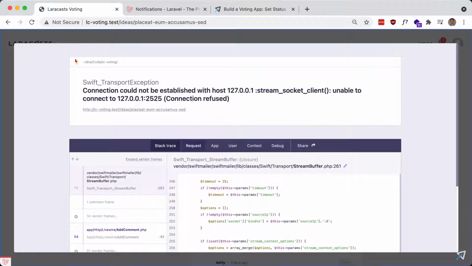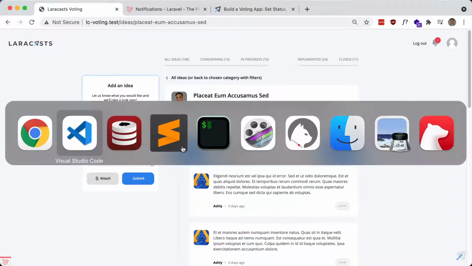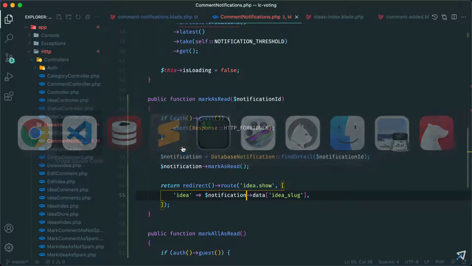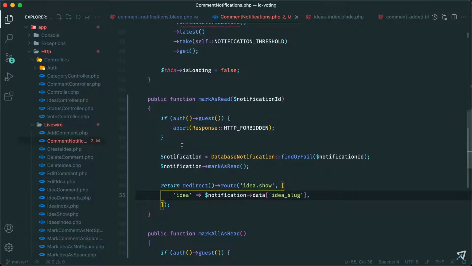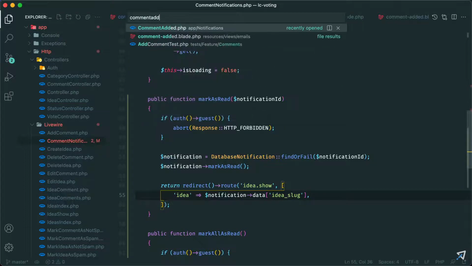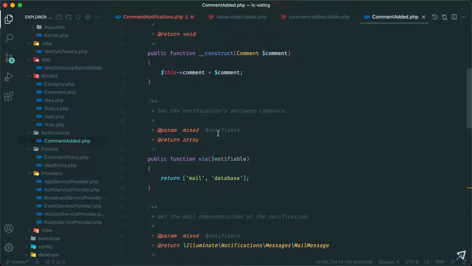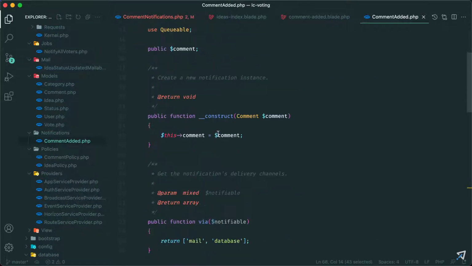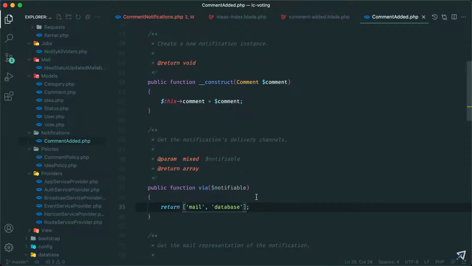And we get an error because my mail client is not opened. I'm going to remove that for now because I just added mail to show how database notifications work. So let me remove the mail driver in our CommentAdded notification. So up here, let's just remove mail for now. Okay. And it's just database.